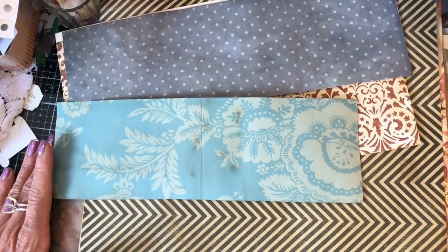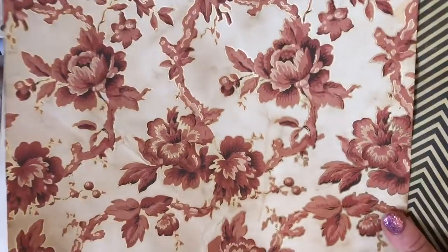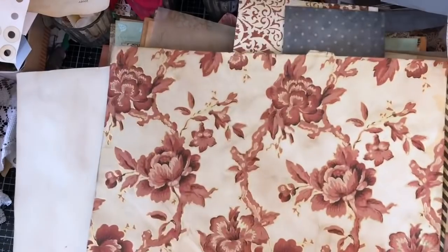I have got an eclectic mix here and I'm not saying I'm going to be able to incorporate everything, because even though I'm trying to be random, it may just be way, way too random. I've got these which were all out of one paper pad, so you'd like to think they at least go together, wouldn't you? I'm just going to raise my camera slightly because this pile is quite big now.